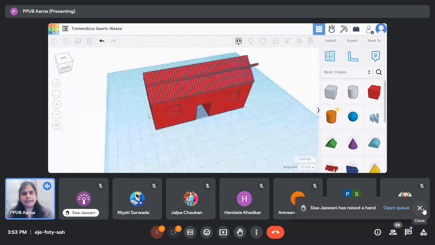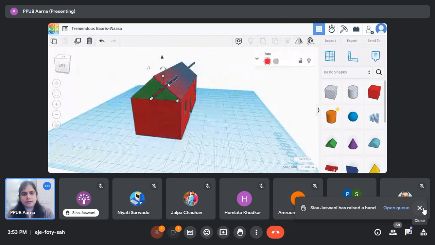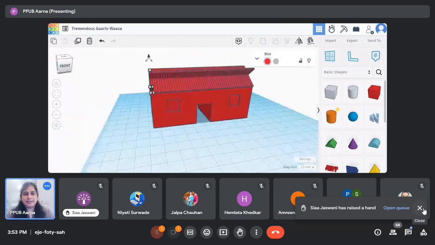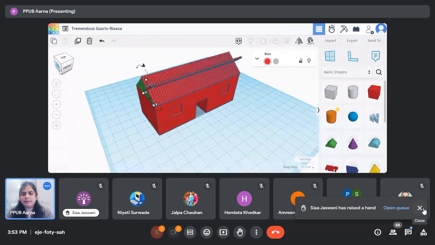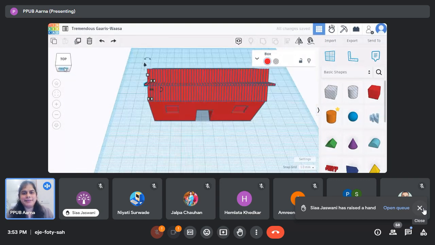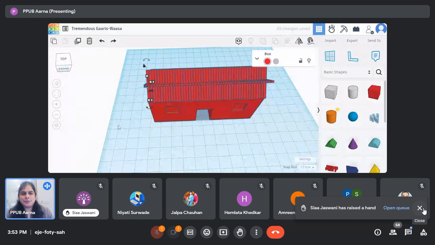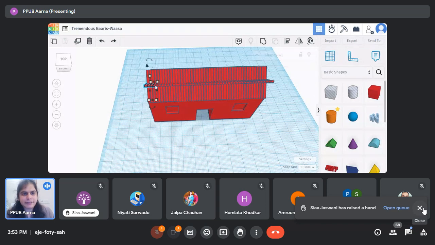On the other side. Okay, it has got deselected, so let me just select it. See, whenever we are selecting any object, a halo appears.